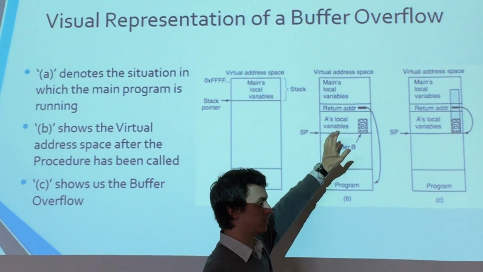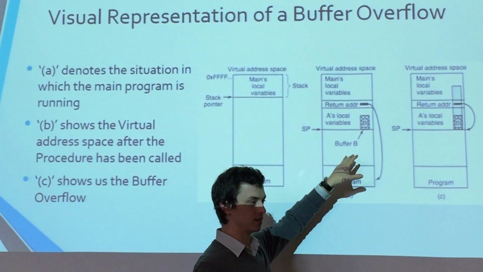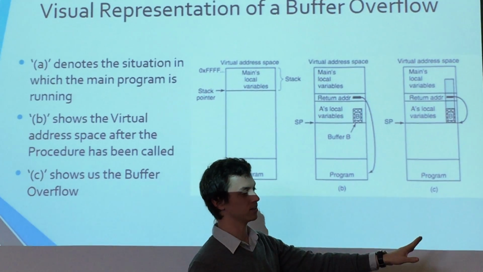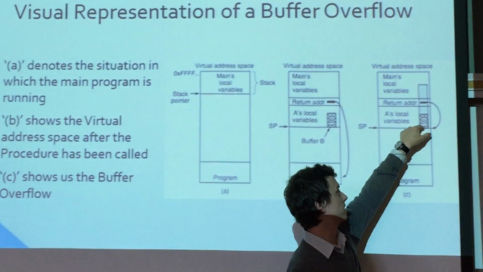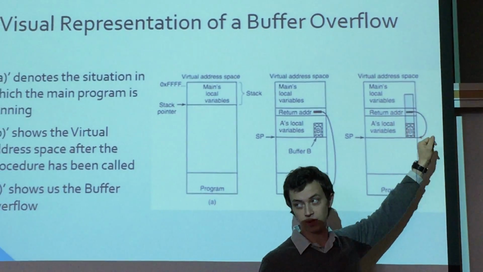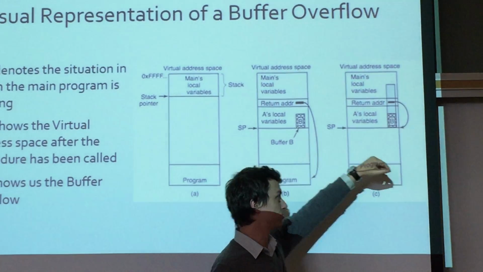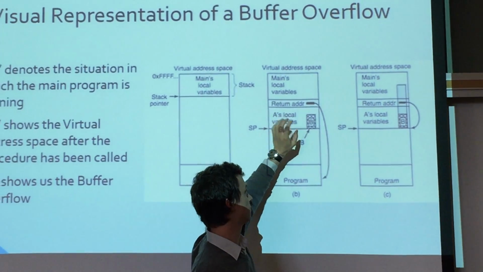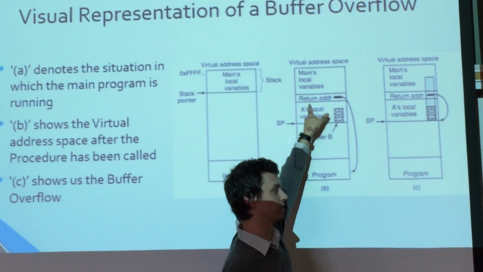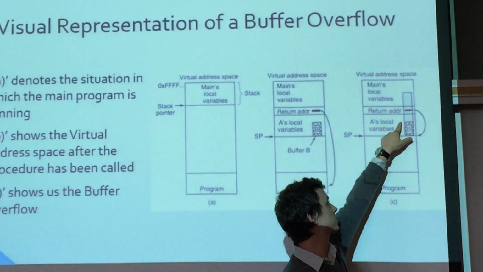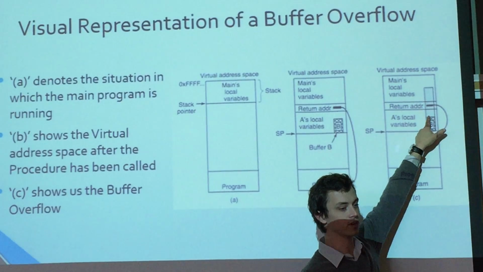So if the programmer or the program did not check that buffer boundary, you could actually put in more characters than were supposed to be there, which would override and go into adjacent memory, like you said, and actually cover up your return address. The return address is where, when the function is done executing, it goes back to the main program to continue. But what you're doing is changing where it's going to.